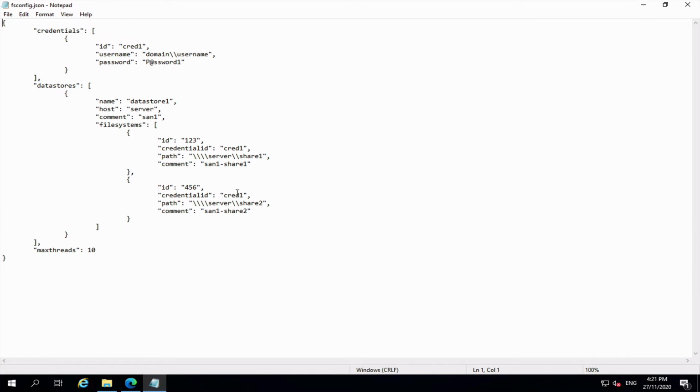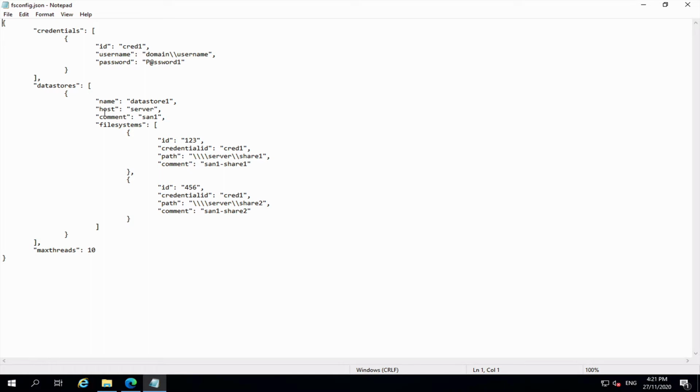Now if you're doing this yourself, obviously this will probably be easier if you use something like Notepad++ or Notepad2, I think it's called, or Visual Studio Code or something along those lines, because you get all of the color coding, formatting, and help with the .json file format, and it'll just be easier all around. But the actual config file itself is fairly straightforward, so we should be fine here with this in Notepad.